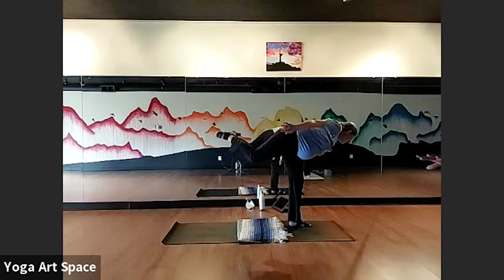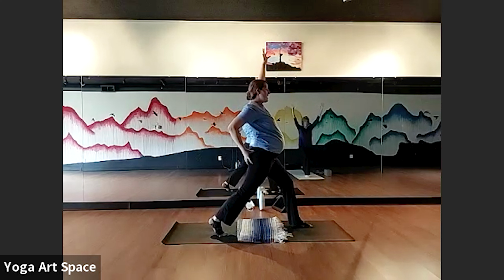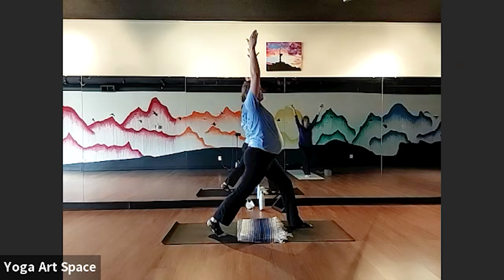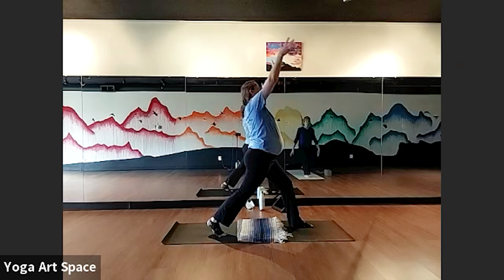So the arms are going to sweep up to sky. You're going to contract your right glute. So if it's currently loose, contract it, squeeze it up. And notice how in squeezing, you can straighten the back knee just a little bit more. So take a moment here to bring hands to the back of the head. Head pushes back, a nice chest opener. Good. And then sweep arms back up to sky.